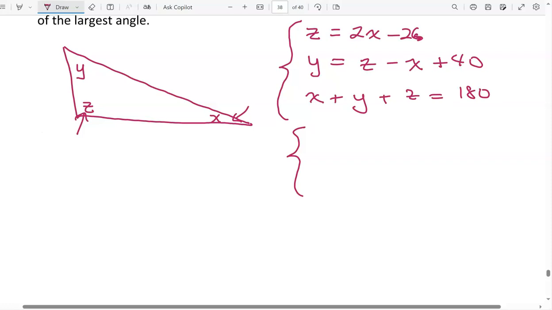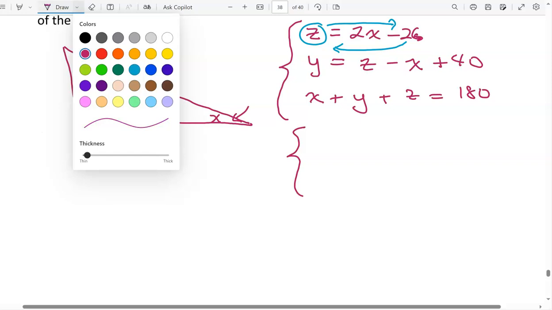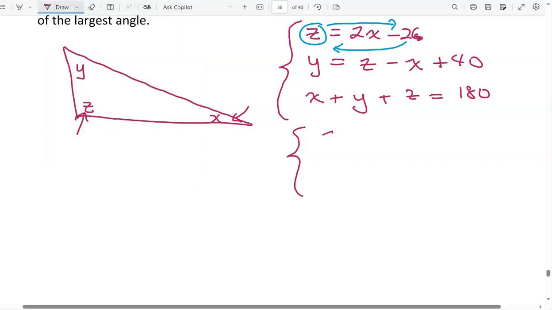So my first equation, if I move my z to the other side of that equation, so I'm going to move the z over there, and I'm going to move my 26 over there. So that's going to be 2x plus 0y minus 1z is equal to positive 26. Of course, if you move things to different sides, you may have the opposite of all of those coefficients.